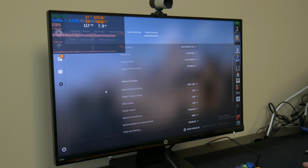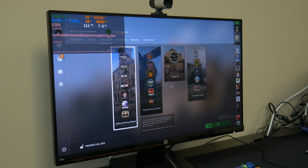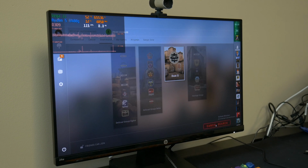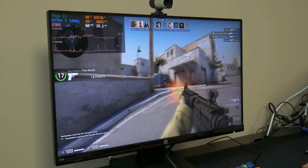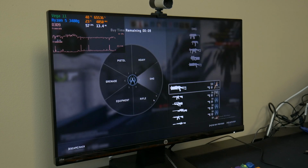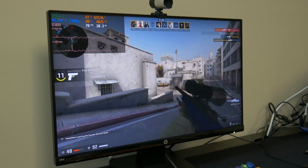We are running on Pro settings, which is basically full screen, 1080p, running on all low everything with all the other stuff disabled. We're gonna see exactly how high the frame rate can get on Dust 2 in a deathmatch game. All right guys, running on Pro settings at 1080p in a deathmatch lobby, and I just got sniped, so we gotta pull out that OP and show people how you really OP in this game. If I can actually kill somebody, there we go.